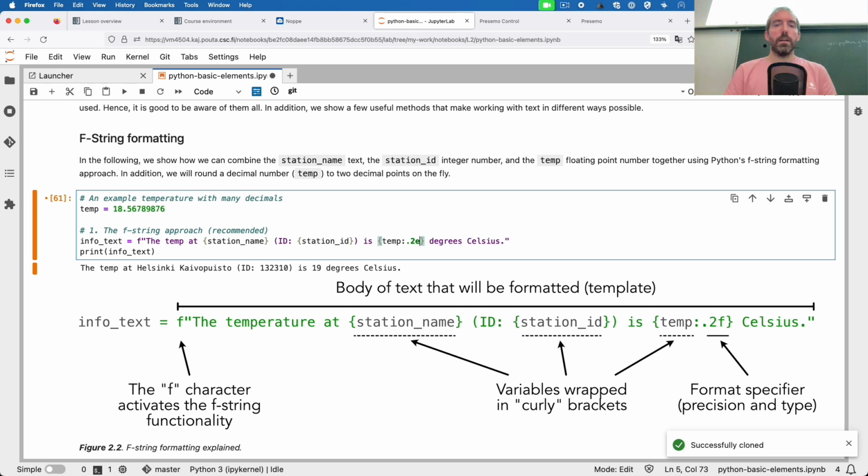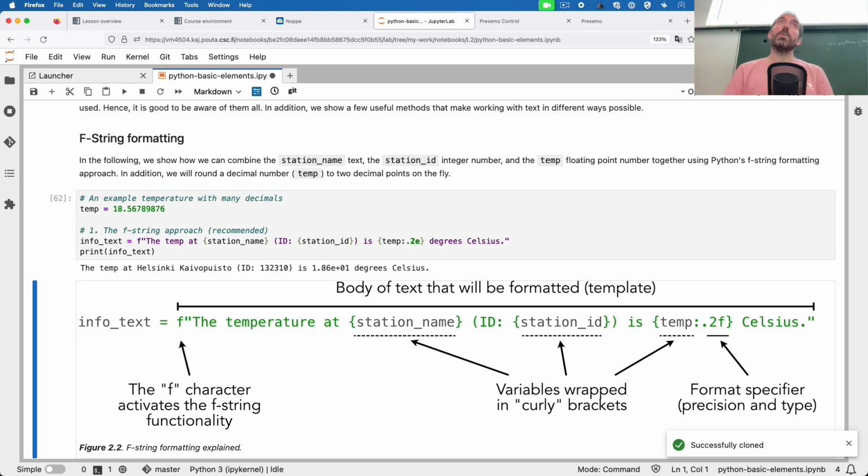You can also change the letter that's here. If you wanted to, you could do 0.2E, which will use scientific notation. So now you can see it's 1.86E+01. We've now made it perhaps a little bit less obvious what number we're referring to here, but if you're really familiar with scientific notation, you might recognize that that's 18.6. But it doesn't really make a lot of sense to do that kind of formatting in this particular instance, because what we're looking at is a number that's not super big or super small, so why use scientific notation?